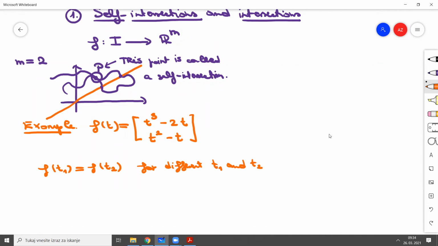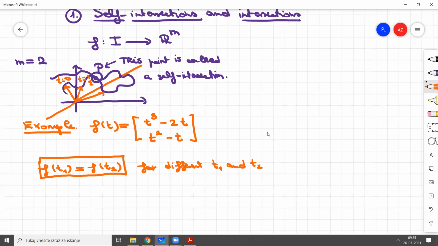So we are traveling, so let's say that we start at t equals 0, and then at t equals 1/2, and so on. These are position vectors at some time points. And this condition tells us that at time t1, we are in point P, and in time t2, we are again at point P. So this is the equation, the system of equations which we need to solve.